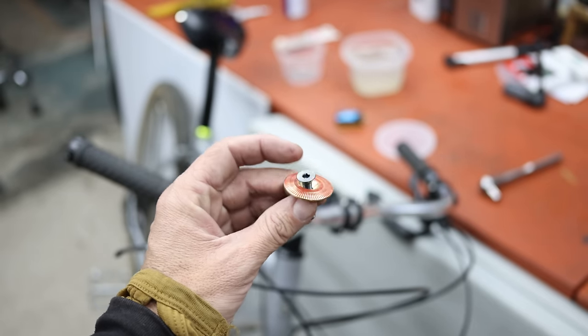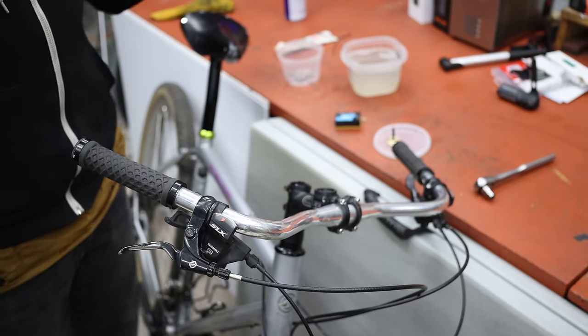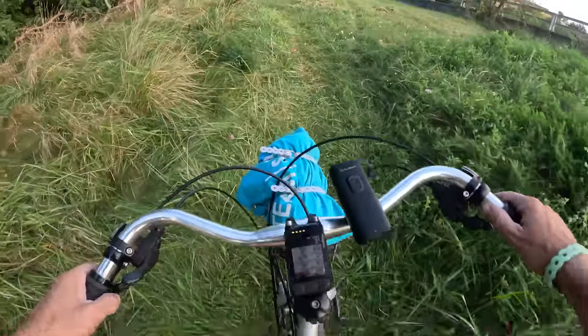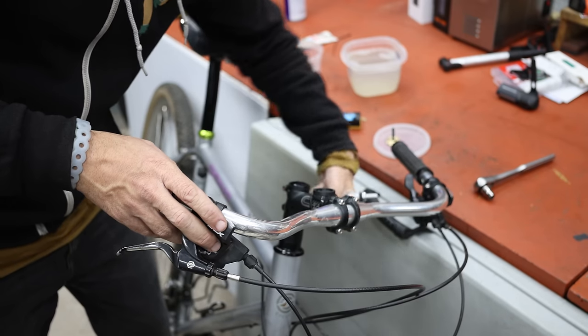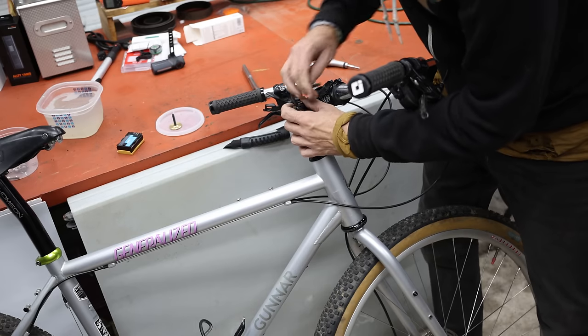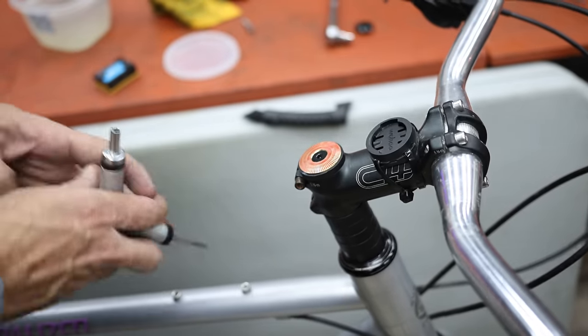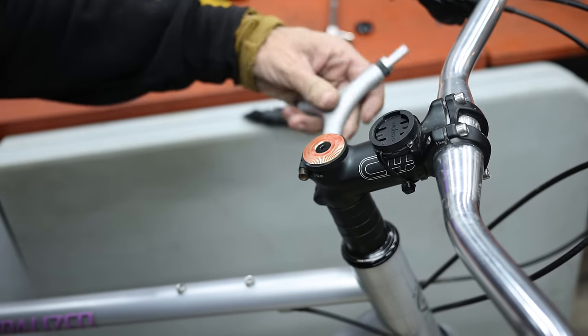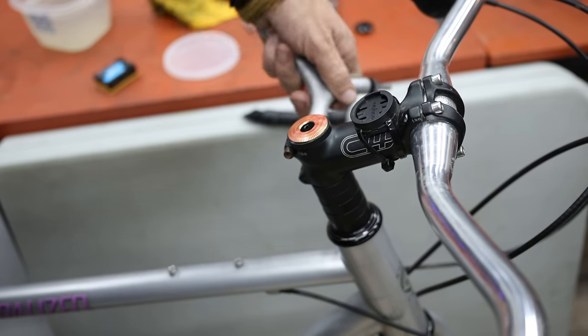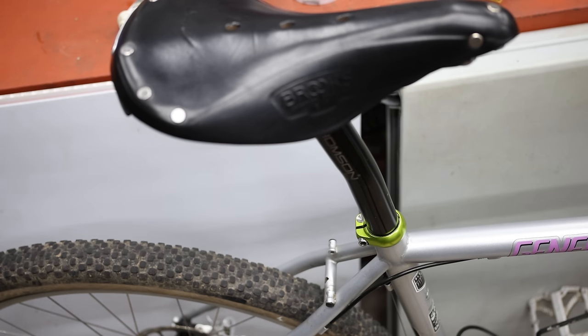I'm going to put this cool one-off Nor'easter stem cap on this bike — I got it from Yellowbird Threadworks, you should check them out. I had gotten red for the Raleigh, but the Raleigh has a carbon Cannondale fork with some proprietary Cannondale situation, so the stem cap doesn't really work with that bike. Maybe this bike is more in the spirit of a Yellowbird stem cap anyway. I did kind of plan to eventually make all the hardware on this bike go to a pink colorway, but I don't know — it still looks really cool as mostly black. My buddy Gionda gave me this green seat collar because he said only certain ones really work well with Gunners.